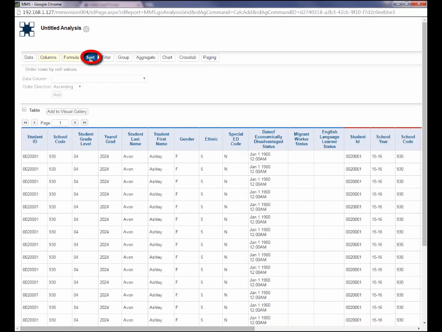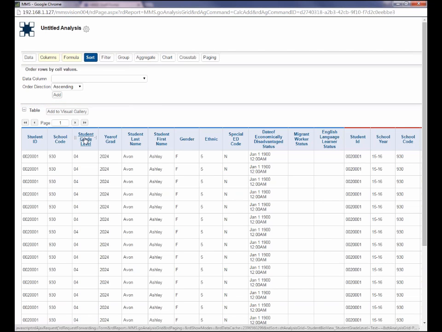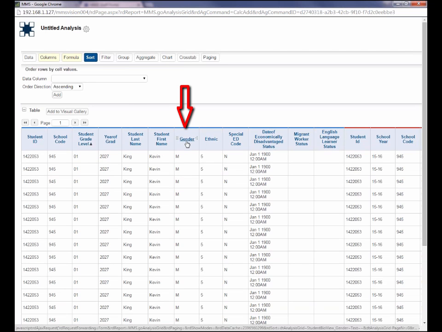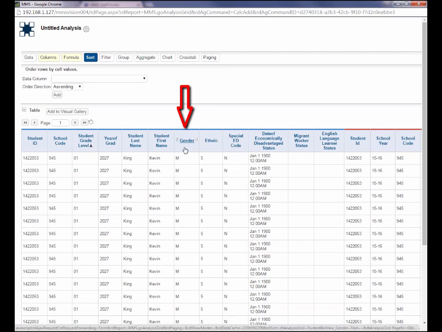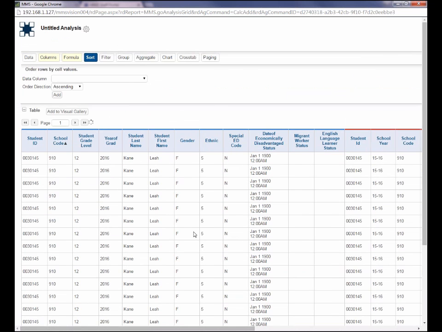All right, the Sort tab lets you order your rows by the cell values. Alternately, you can click on the tab header and the field names to sort either ascending or descending by date, ascending like below. Now let's pick something that I can sort on here. So we are currently sorted by gender. All right, so this one we sorted by gender.